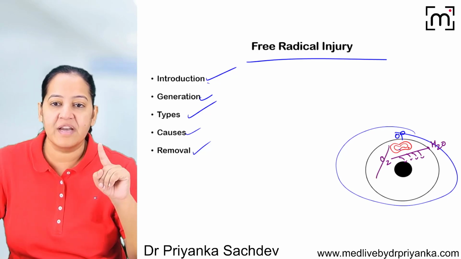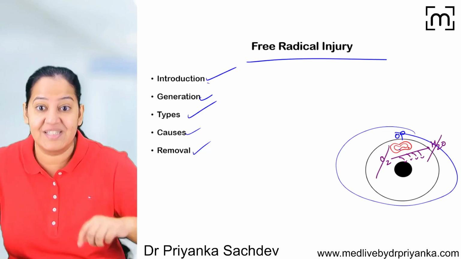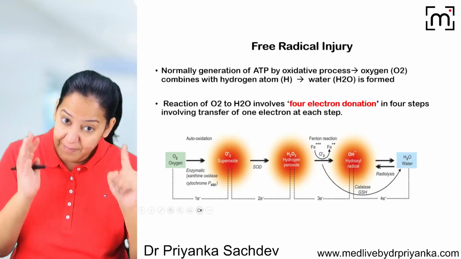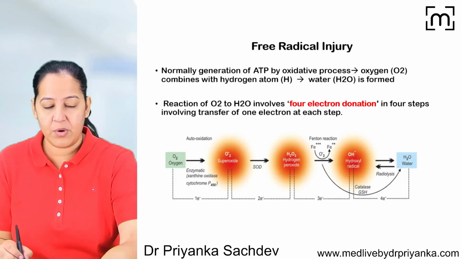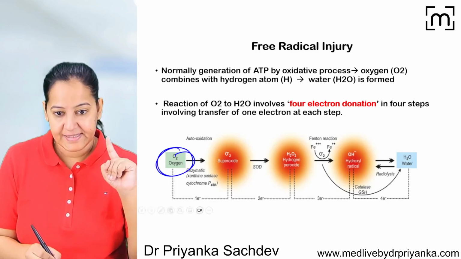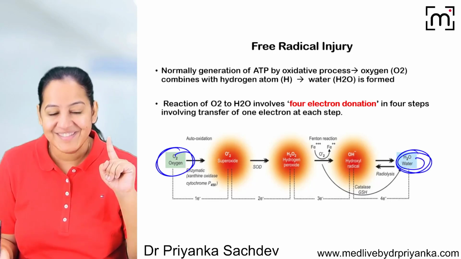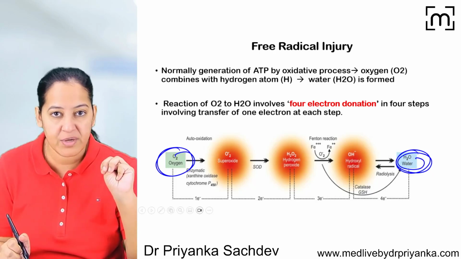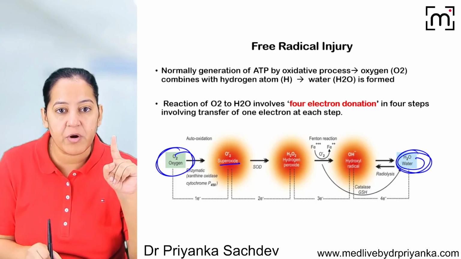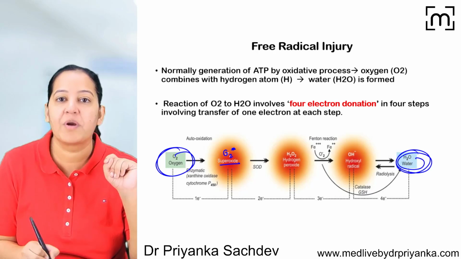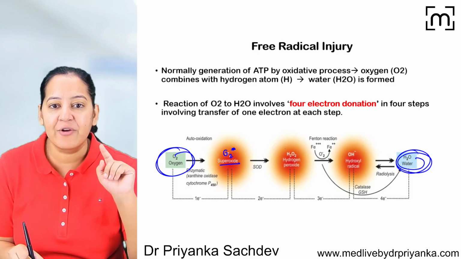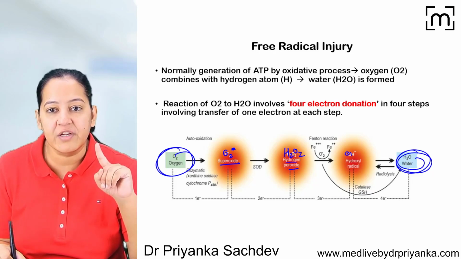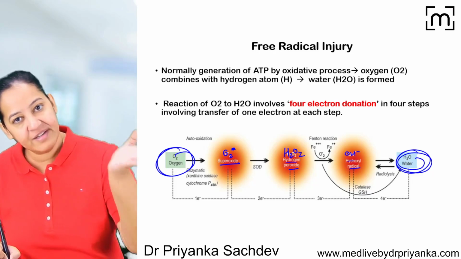So how does oxygen get converted into water? What are the intermediate steps? Please see, these are the intermediate steps. During the intermediate steps, the free radicals are formed. Can you see this is oxygen, getting converted into water? When oxygen gets converted to water, you can see 3 intermediates are formed. The first intermediate is superoxide, that is O2 negative. The second is hydrogen peroxide, that is H2O2. And third is OH negative, that is hydroxyl ion. And finally, it gets converted to water.